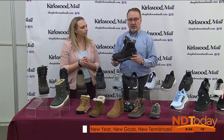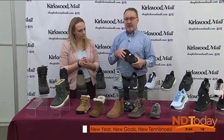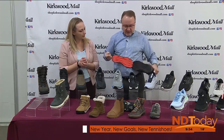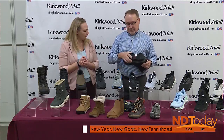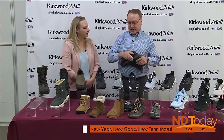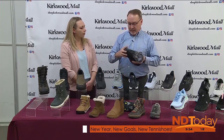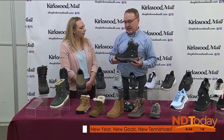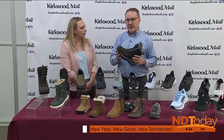This is kind of a unique boot. They're made by the Korkers company, and the soles are detachable. This whole thing, I can show you. It's kind of cool. This peels up, and you can peel the whole sole right off. And we have new ones with metal cleats, like ice picks, in them. You can just snap them right on. So they're interchangeable. If you're ice fishing, or if you're walking a lot on icy roads, you can peel those off and put the ice pick ones on if you want.